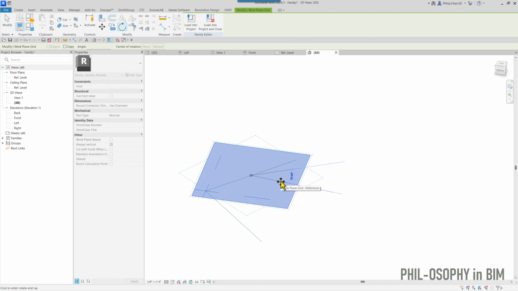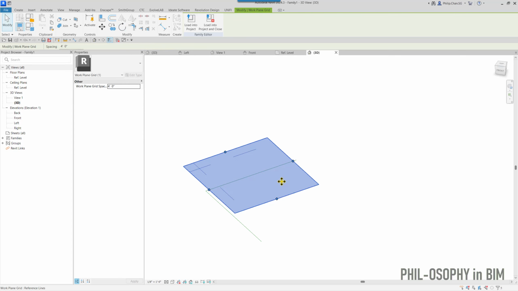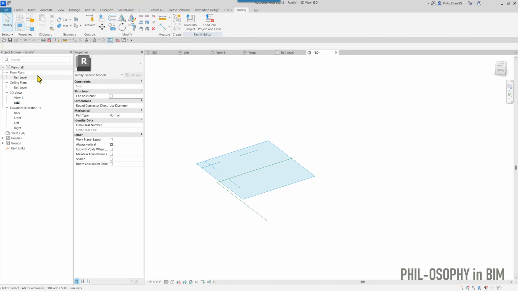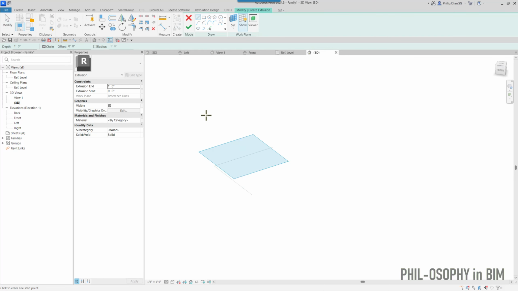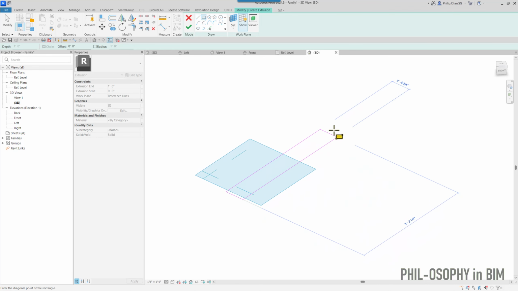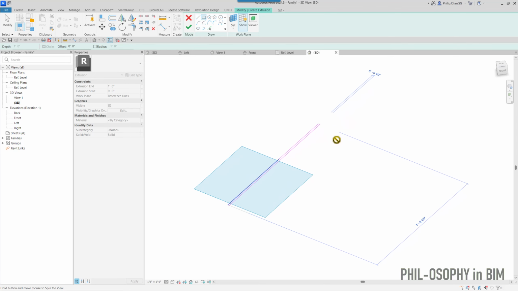I'm simply going to do a 45-degree rotation. Okay, so now I can go to the Create tab and go to Extrusion here. All right, so what I want to do is create a thin, tidy rectangular box. I'm going to do it over here. For the demo, I'm just doing it in 3D view so that you can see what's going on.